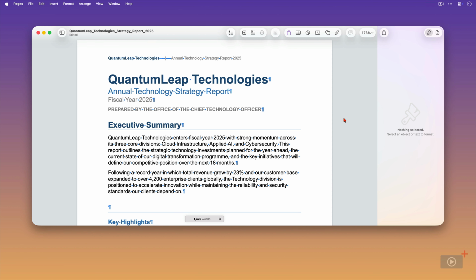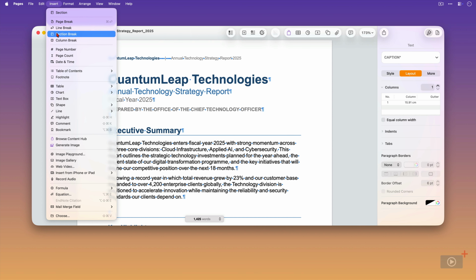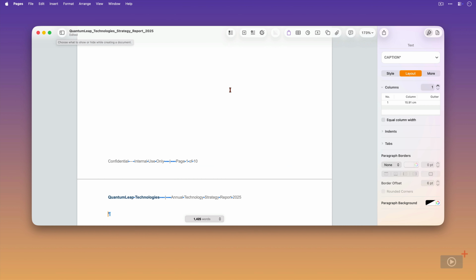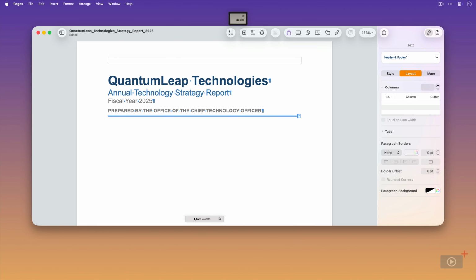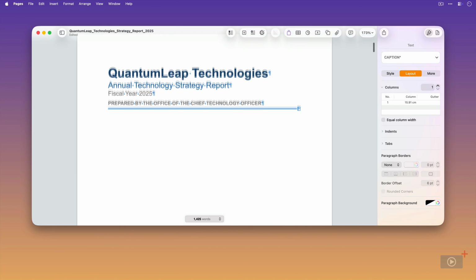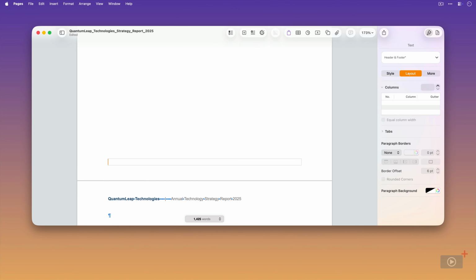Let's just quickly add a section here into this document just to show how it happens. So I'm going to click here where I'd like my first one to end. Then I'm going to come up to insert and I'm going to add a section break. Now, if I just come back up here, I can see that section break is indeed there. Now I don't need to have a header on this cover page. So I'm going to click and delete it all. Then I'm going to come down, select this footer. I'm going to get rid of that as well.